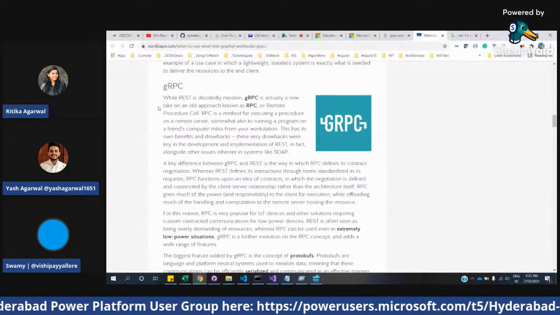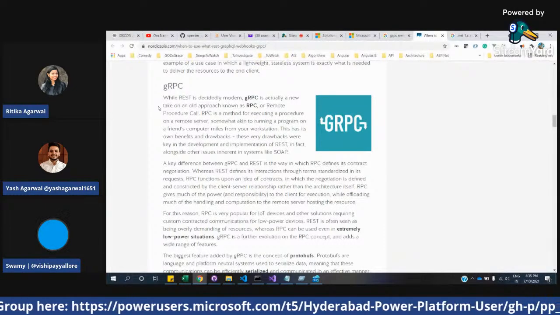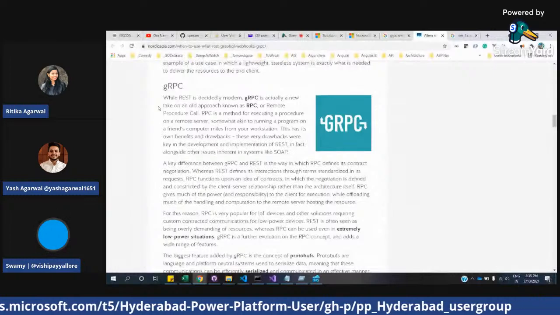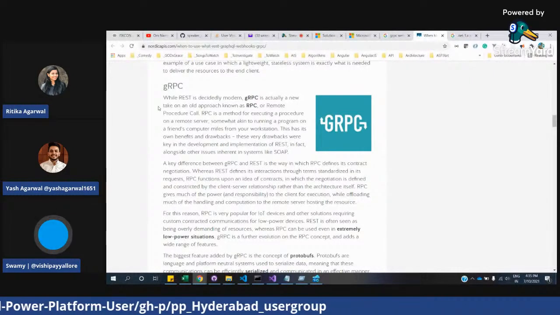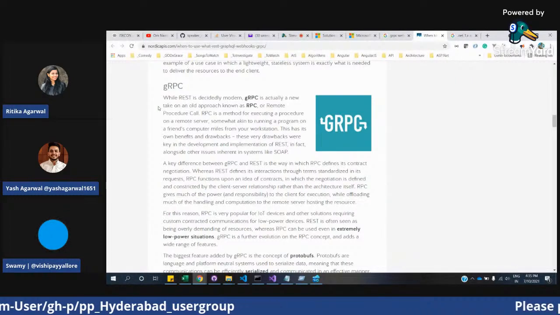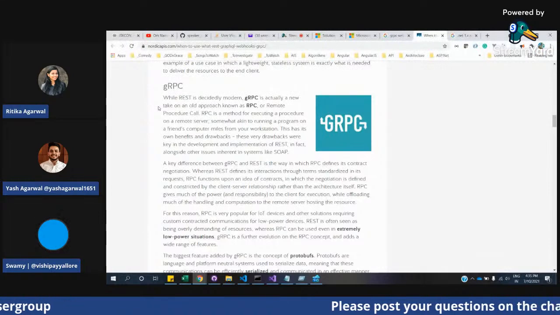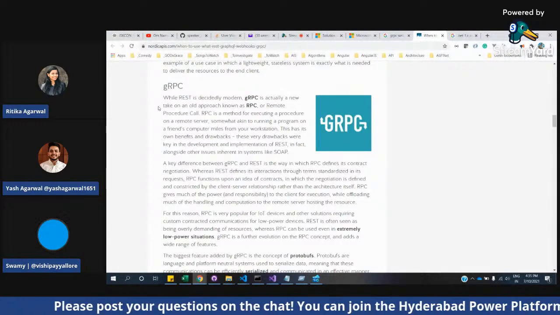A protobuf file is like an interface definition. Unless you and the server or the service with which you want to communicate have both implemented the same interface, you will not be able to communicate. Without that, you will not be able to communicate. Another thing is gRPC works over HTTP2. All the benefits which you have on HTTP2, you get when you use gRPC.